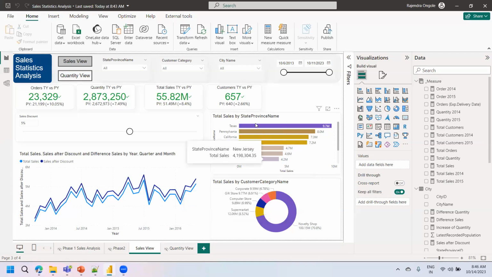Understand? So Texas, if you are observing the Texas state, 9.7 is the total value. I want to see the detailed information on each and every day. Which person, what are the sales, what is the quantity value, how many orders he has done. So the detailed way I want to see the analysis. How to do that? The detailed analysis from this page to the detailed page. How we are going to implement this drill through mechanism from one page to another page.